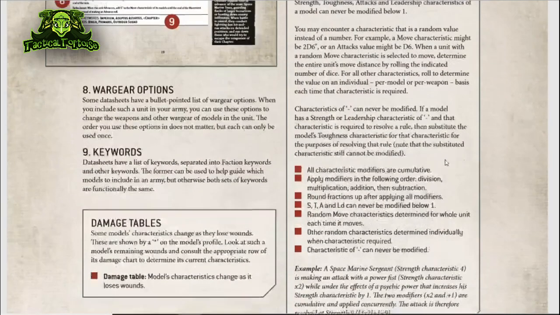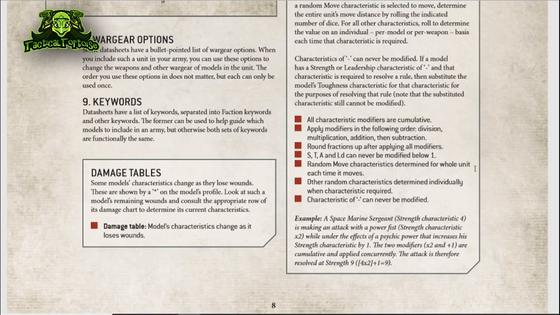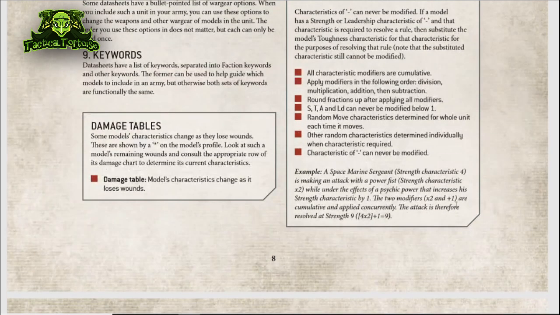Changes made to modifying your characteristics. In 8th edition, for example, you could add to your base characteristic, then multiply that from a weapon like a Power Fist or a Thunderhammer. Now that's been changed to follow basically the PEMDAS rule, so that you'll perform your multiplication before you do your addition. So, for example, if you have a Space Marine captain with Imperium Sword to give him +1 strength on the charge, and a Thunderhammer, the Thunderhammer will multiply his strength first, so it'll become strength 8, and then add +1 from the Imperium Sword, making him strength 9, rather than, for example, in 8th edition, when you would add to his base strength with the Imperium Sword benefit, then multiply that result by 2 for the Thunderhammer benefit. In this case, you will just be capped at strength 9.